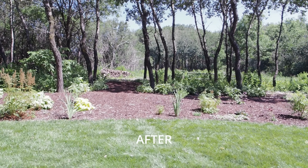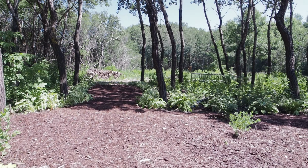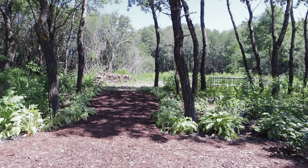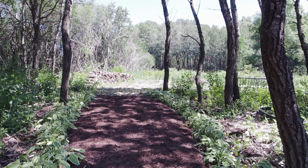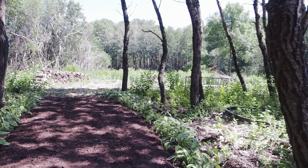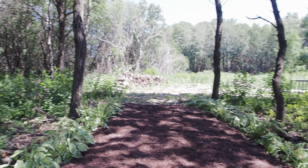So yeah, I turned it into about 40 plants, about 20 on each side. I cardboarded over all the buckthorn mulch and then I put the brown mulch on top. So I think this will look great next year when these hostas really fill in. I think it's going to be nice.